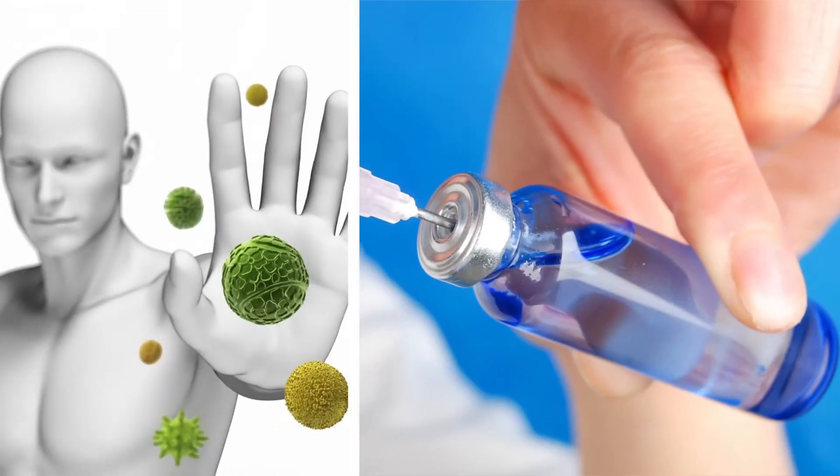Warts can develop in other areas like your knees, elbows, and even your face. Warts can also develop in the genital area — when that happens we call them genital warts. Those are certainly contagious and you can transmit them to your partner, so in the presence of genital warts you want to make sure you're using things like condoms that protect from viral transfer.